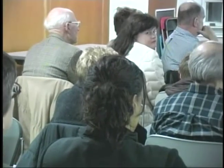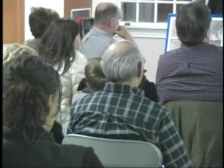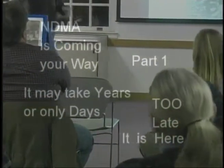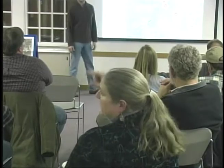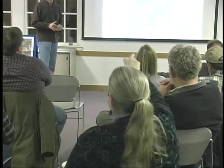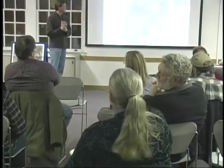But some of those do have bedrock monitoring wells, and presumably, for the private wells around there, if NDMA is showing up in bedrock wells, the artesian wells, whatever, then it's coming from the bedrock down here. So if you go around that edge, you can look at the ones that have BR, which are bedrock, and they'll have shallow bedrock and deep bedrock. See what's in those wells, and that's likely what's on its way to your well.